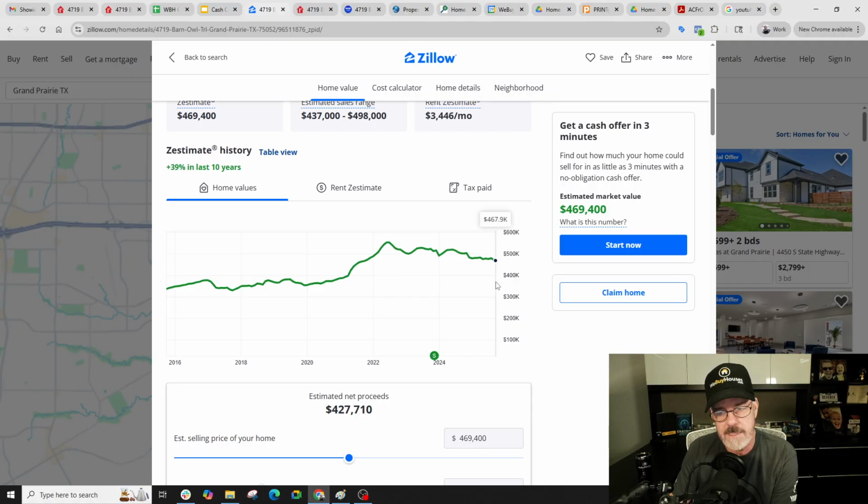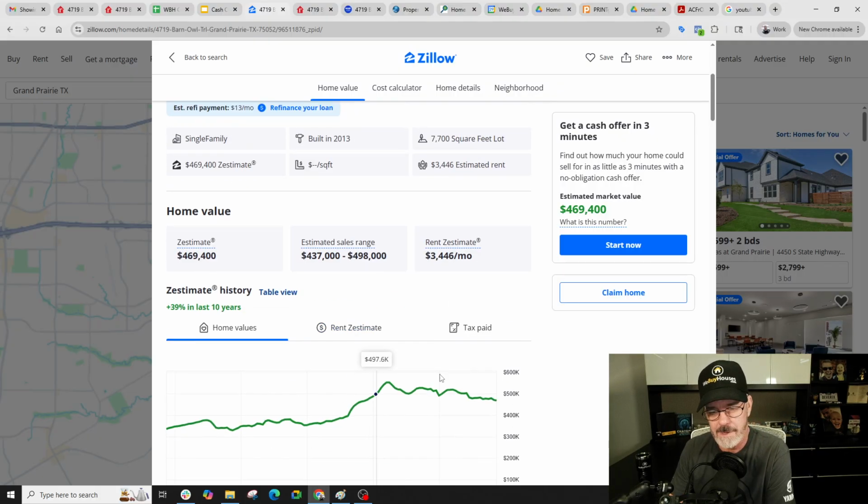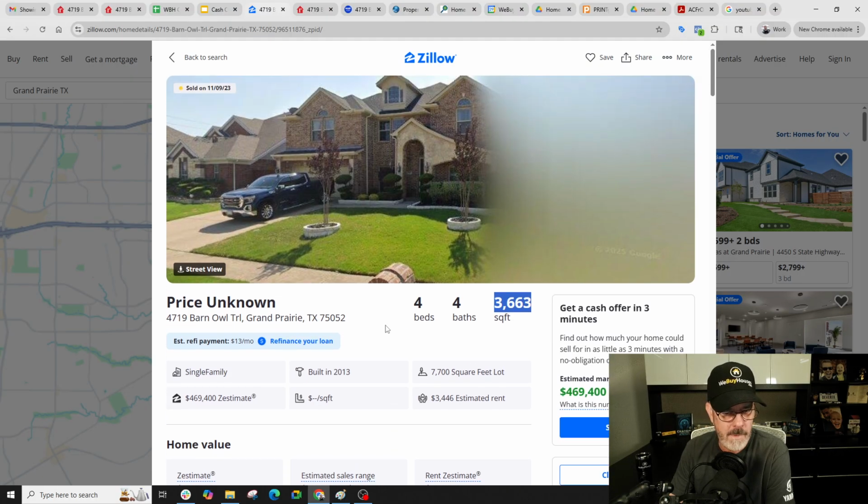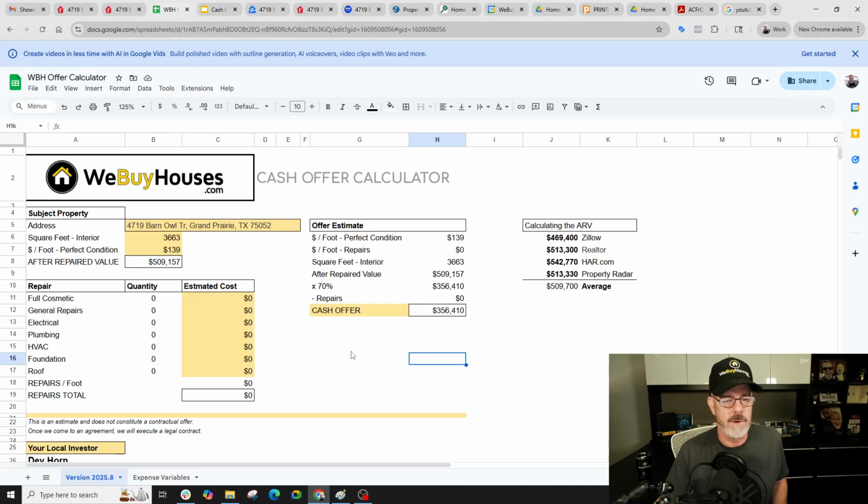All right, that's a $70,000 difference from the peak down to here. That's what I'm telling you guys. We have been in a declining housing market for a while. People just haven't realized it. But in Texas, I think it's become very, very clear that we are in a housing market recession, if you will. Values are dropping. So there we go. Let's go back to the model.